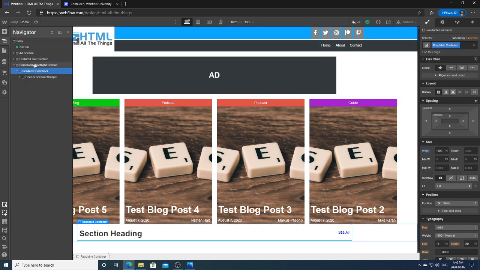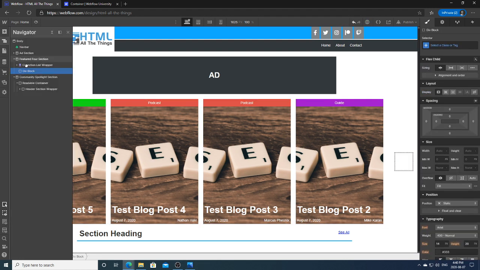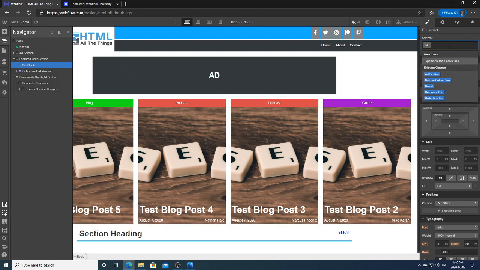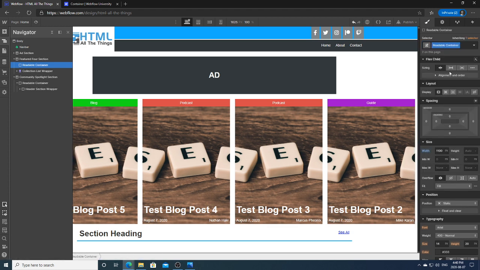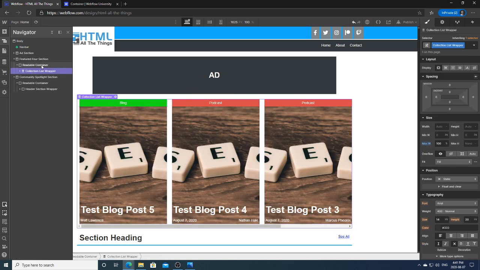This thing is called a readable container. Let us try to put this into here. We'll go back. Let's add another div, and we might be getting into a bit of div hell here, but let's just see what happens. So we'll call this, what the heck did we just call that? Oh, readable container, right? Okay, so we have a readable container. Take this, stick it in there. Oh, come on now. I saw you do the animation. Oh, all right. No, there.